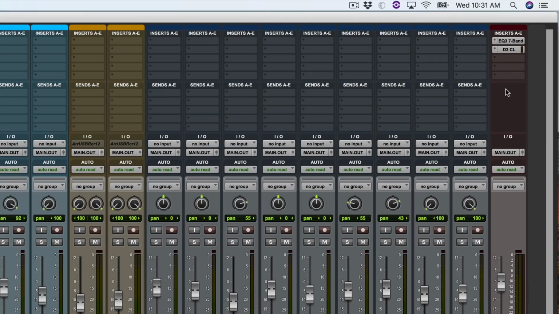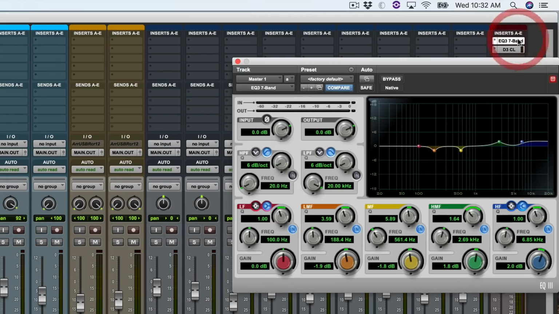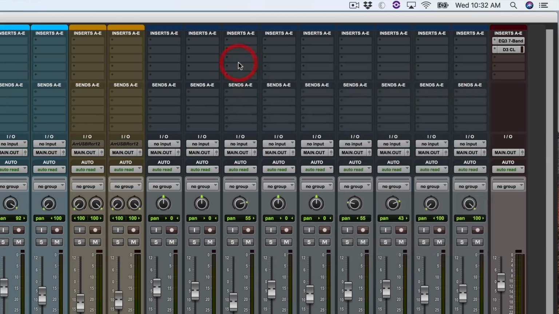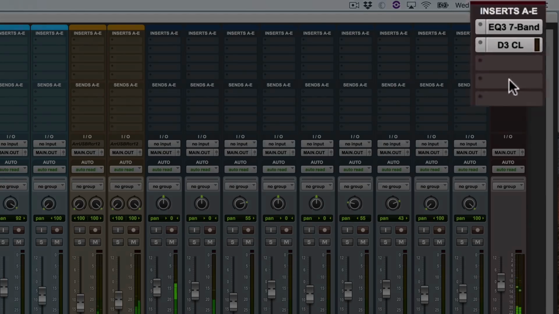Final thing before we wrap up today, what I want to do is then bypass them both together so you can now hear the subtle differences we made on the 4 EQ moves, remember, which were these 2 cuts, 2 boosts, and then the subtle compression. Again, slow attack, which allows the transients to still come through. Fast release, which allows the compressor to reset quickly so it's not squashing things or holding them down. Let's see what happens to the mix when you get rid of both of them and see if we can notice more of a difference.